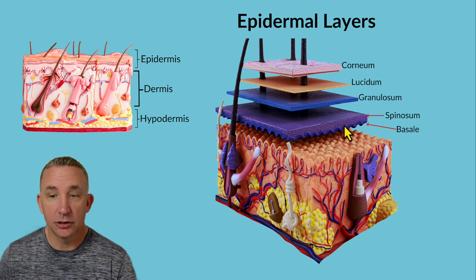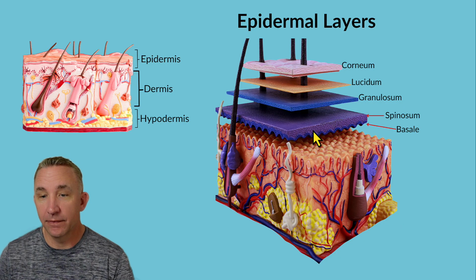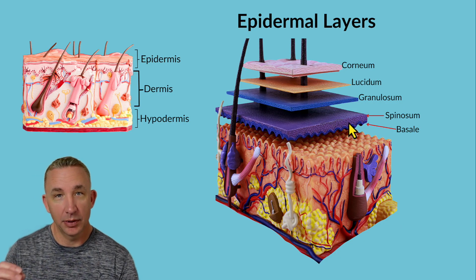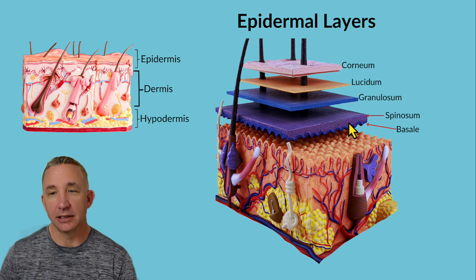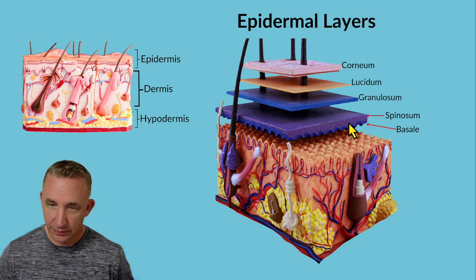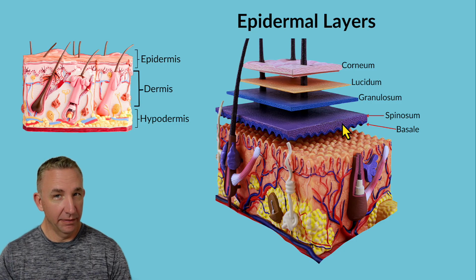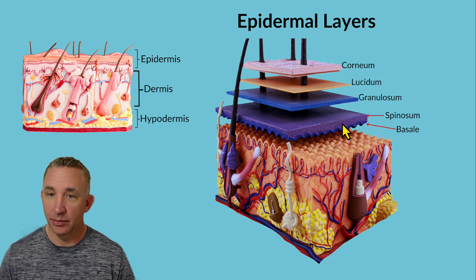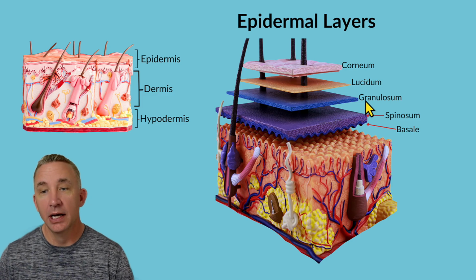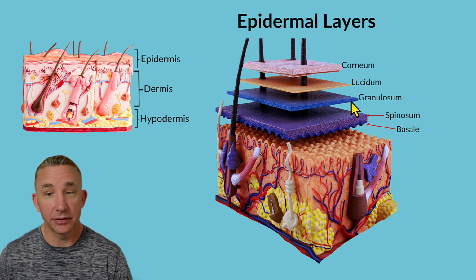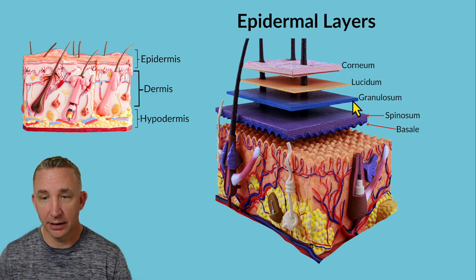They will turn into spinosum, and spinosum is referring to the appearance of the protein filaments inside the cells, that it looks spiny. So we call it spinosum. They are starting to go through a little bit of a dying off process. They're still dividing, but just not as much as basale. When we get to granulosum, again, they appear grainy, so the term granulosum is just by structural appearance, but I see a change in color here.